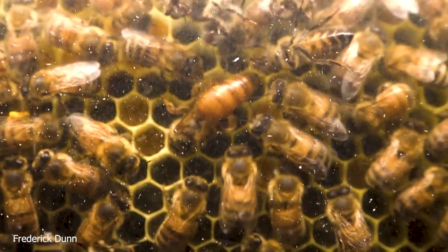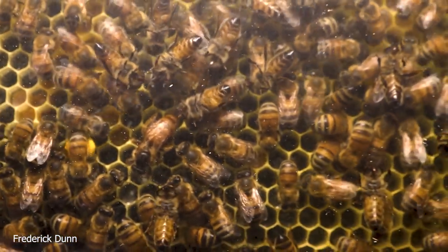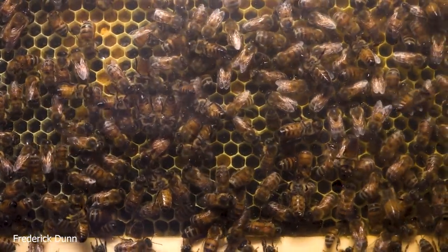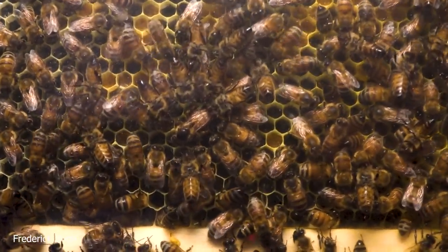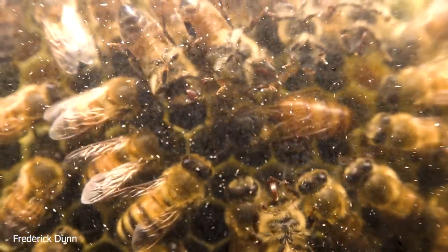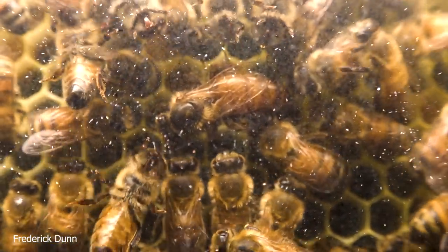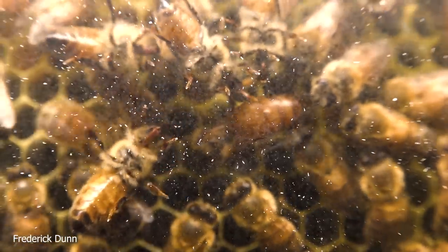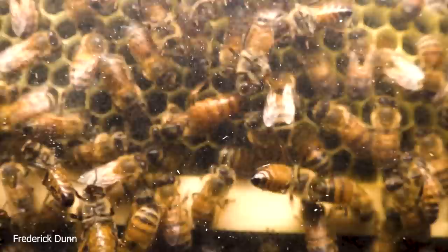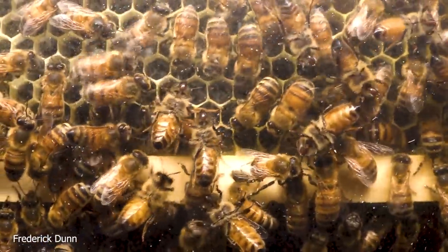These were brand new hives with all brand new frames — heavy wax foundation with wooden frames — and none of the wax was drawn, so everything we're looking at here is newly developed by these resident bees since May 29th. She's laying a lot of eggs — in fact every available cell right now either has an egg in it or she's started putting eggs in it on the face frame again. We've had hot weather; yesterday was in the 90s. This observation hive had a bunch of bees bearding on the outside, but it was interesting to see the flow of air inside — surplus workers were just getting out of the way. 21 days from now they will emerge from their pupal state, and the caps will be chewed out by the workers; they'll go straight to work as nurse bees for up to the first 10 days.